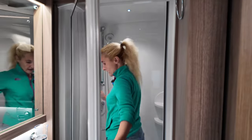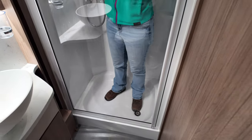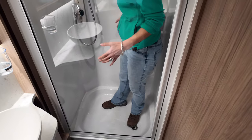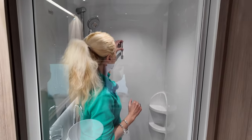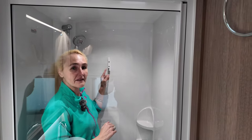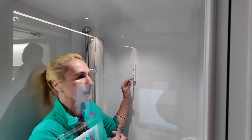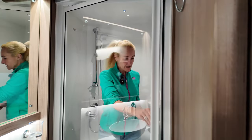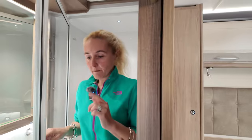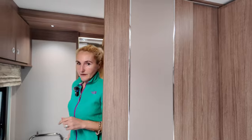And then we've got our shower cubicle — good size. Venturing in: good size shower cubicle, good amount of headroom, plenty of space all the way around. The shower is obviously there, somewhere for our shower gels, and you can pull this down and hang things on it as well — wet towels or coats if you've been out for the day and come back drenched. Really good size shower cubicle. So one thing you are not compromising on in this TB model is the bathroom — that is a really good size.